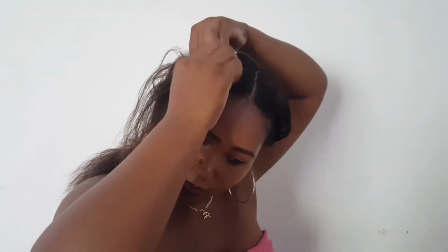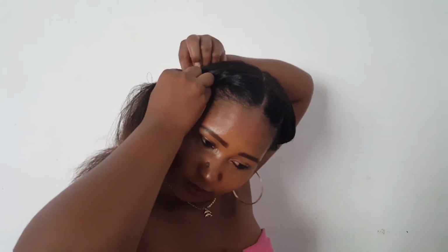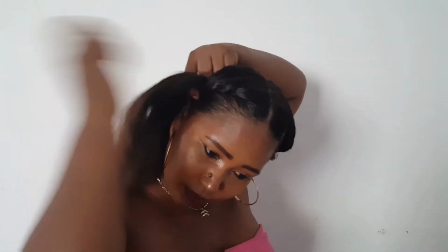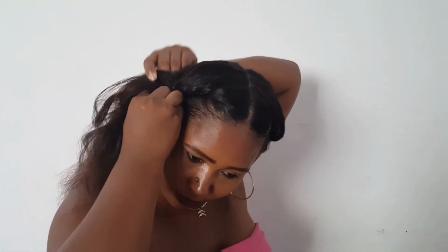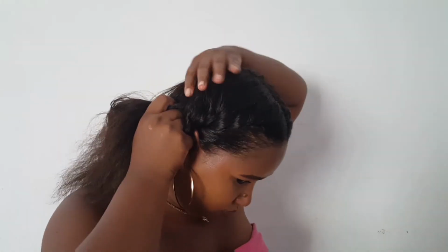So you just do the same, wrapping it around itself, and just keep smoothing it out to make sure that it doesn't look bulky or have too many flyaways after. Just keep wrapping it over itself, and then you see the rope-looking twist. I'm finishing off the last section.